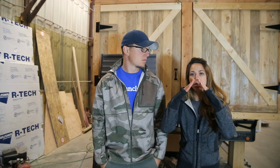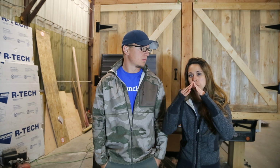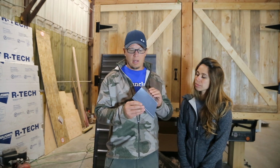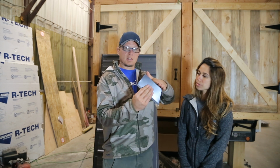So once you get the main roofing on, it's time to put the gable flashing on. And the gable is where your roof is at a peak, and you're going to want to trim out that edge on the gable. So here's a piece of small gable. Obviously this comes in 10-foot sticks or 12-foot sticks, whatever. But this is the side that goes down the gable. This is the side that's on the roof.